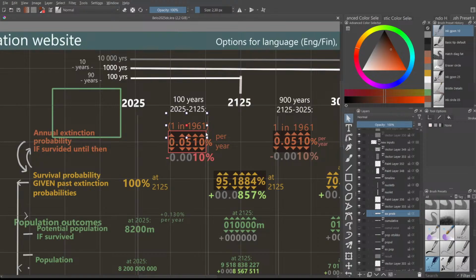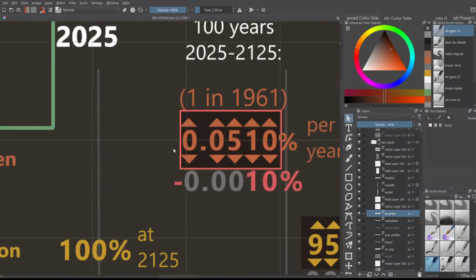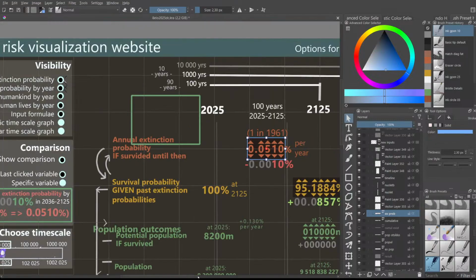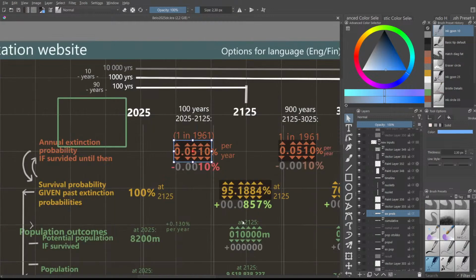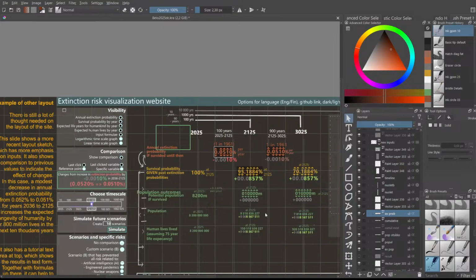I don't think this red is very good. I should have something that's not close to any of the colors that I'm using, but I'm not sure if I want any kind of blue either, because I really like having this concise color palette. So I don't know, but maybe the white could work.